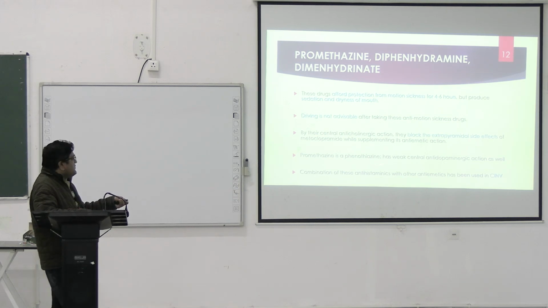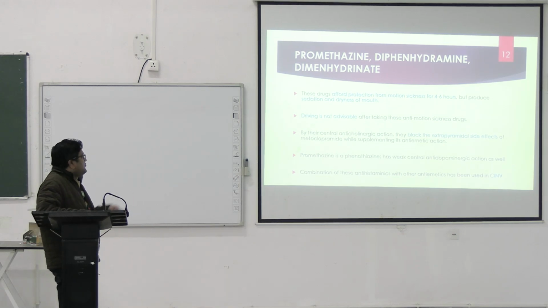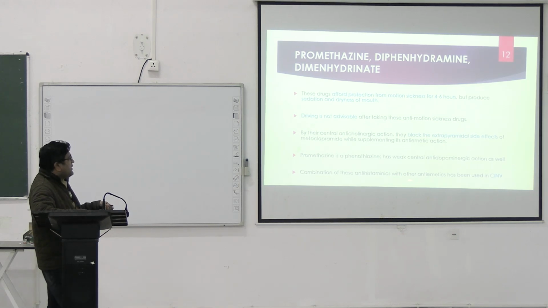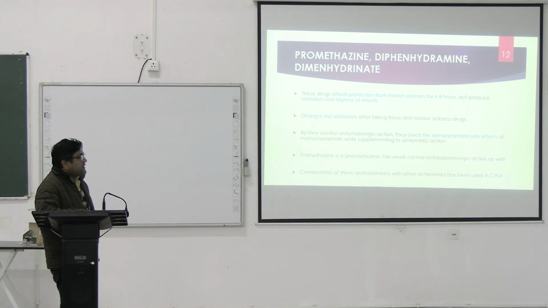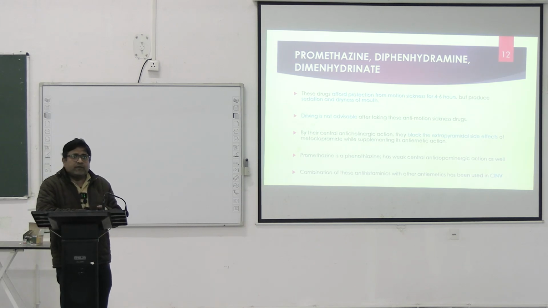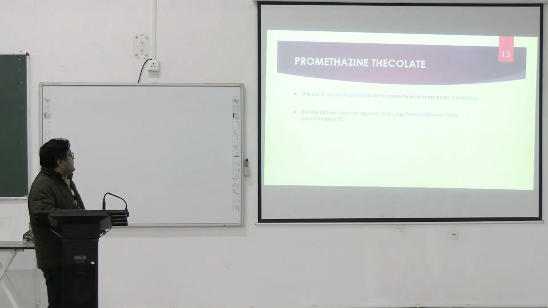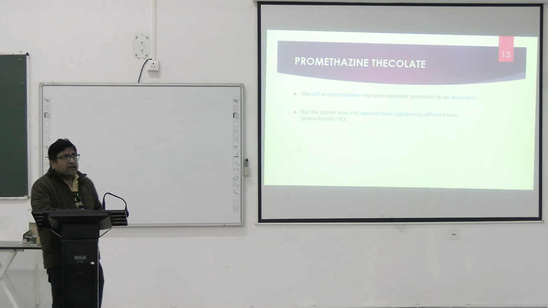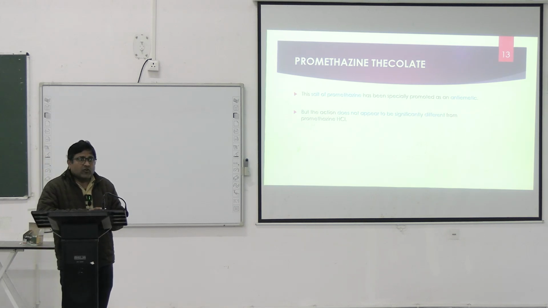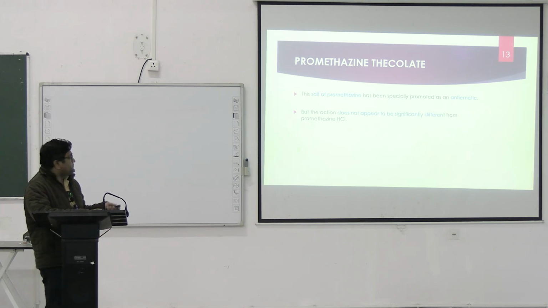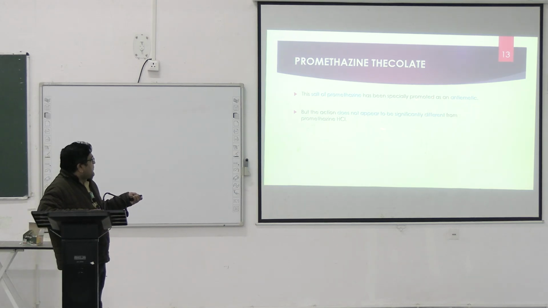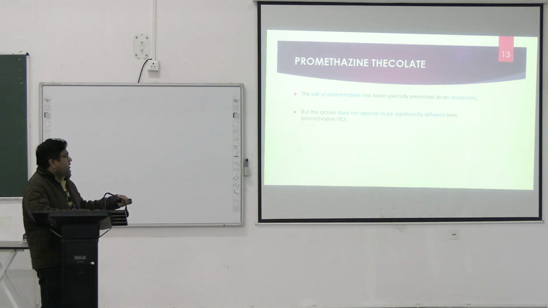Promethazine is a phenothiazine having weak central anti-dopaminergic action as well. A combination of these antihistaminics with other anti-emetics can be used in chemotherapy-induced nausea vomiting. Now coming to promethazine theoclate, which is one of the oral salts of promethazine. It has been especially promoted as an anti-emetic, but does not appear to be significantly different from promethazine hydrochloride.